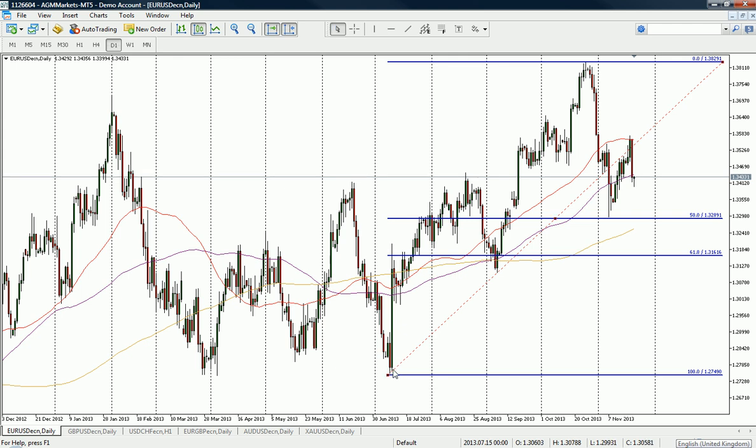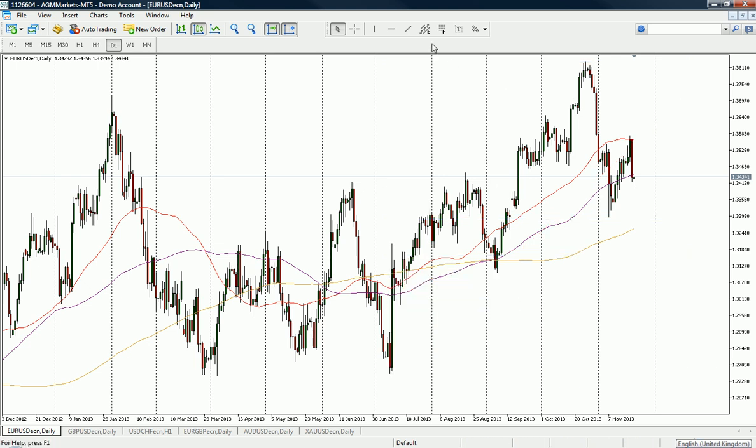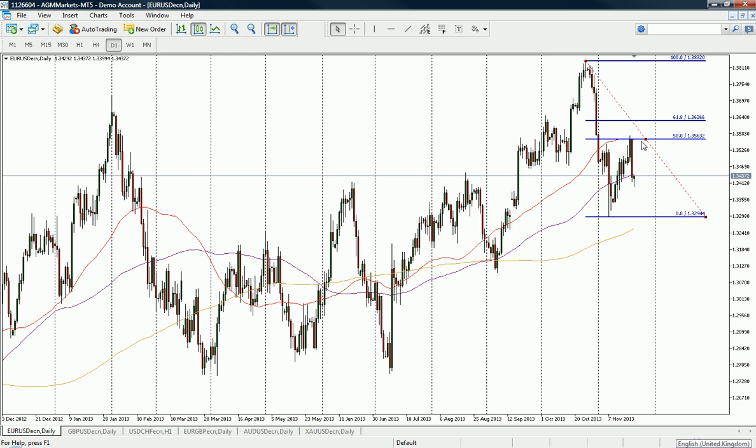But what we also have at the other side is, if you draw a fib from this recent swing high here to the low there and extend it, then you can also see, surprise surprise, sellers are coming in at the 50% retracement. There's also a nice 50-day moving average confluence level there as well, so a double confluence sell signal, sellers coming in and pushing it down. So they'll be looking for these lows at the sort of 1.3294 to get taken out.